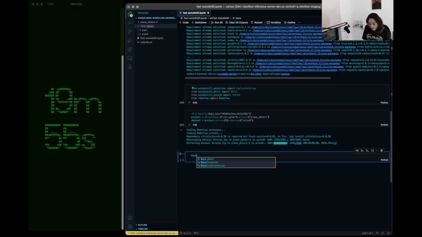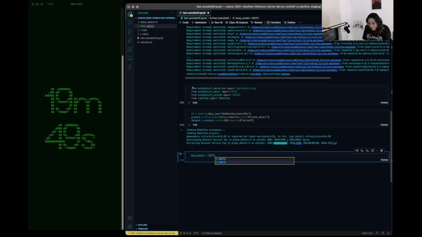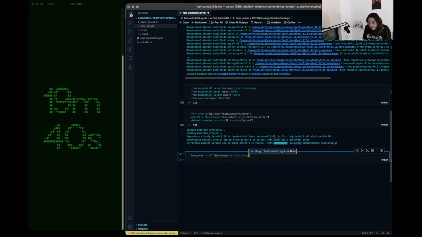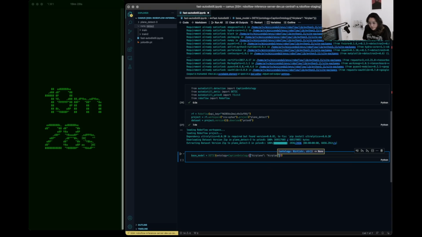Okay. Let's make sure we initialize the base model, and make sure we have the ontology, and this is gonna be an airplane. So this is just setting it up for the auto labeling process, and you can also look through our Autodistill documentation if you have any questions.